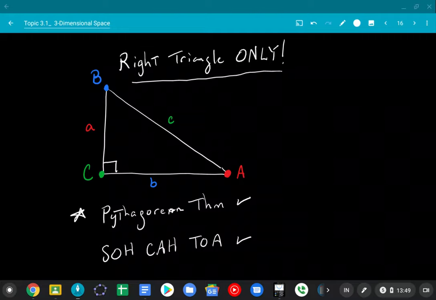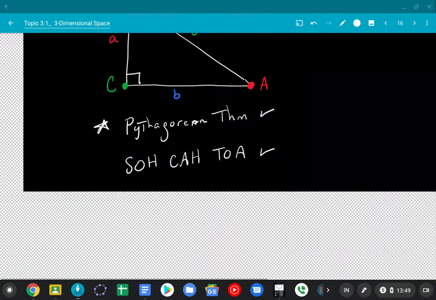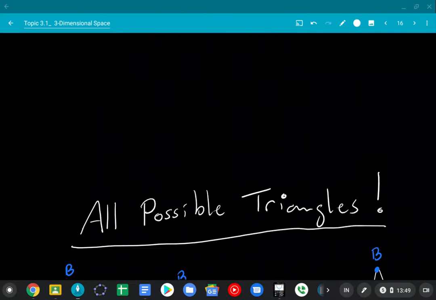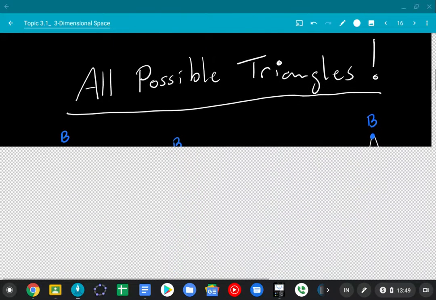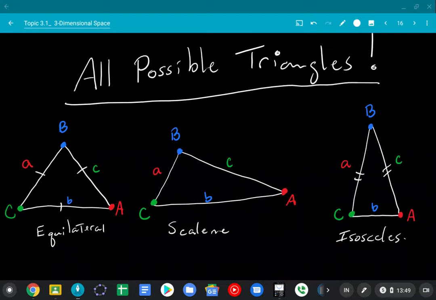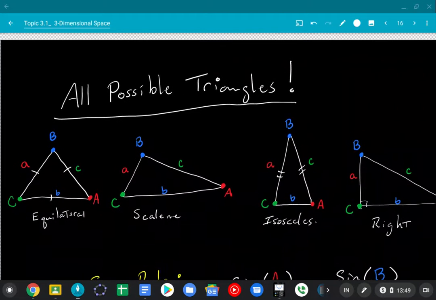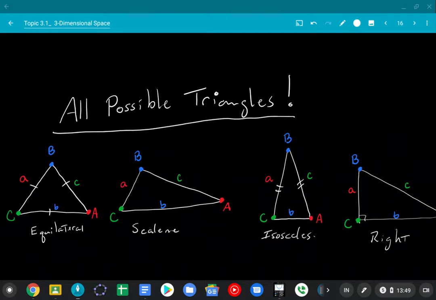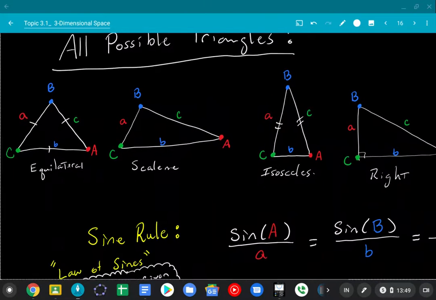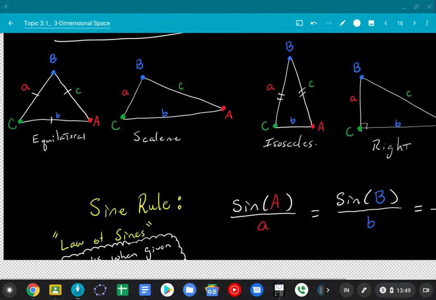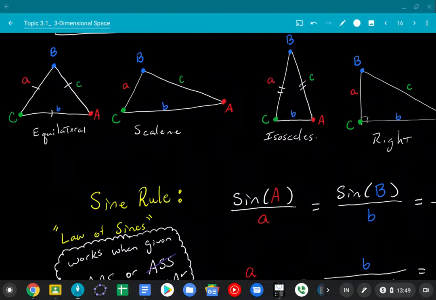For the next couple of questions, you might need to know something about non-right triangles. So, what if we're dealing with all possible triangles in general? In other words, are there formulas that govern equilateral triangles, scalene triangles, isosceles triangles, and right triangles? One formula that rules them all? Well, pretty close. It's technically two formulas that rule them all, and we call them the rule of sine or sine rule. In America, we generally call it law of sines.